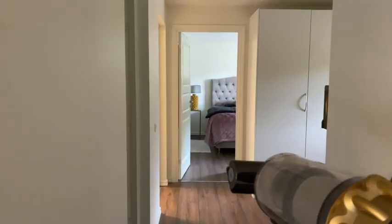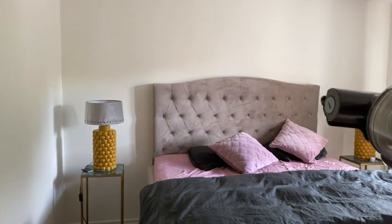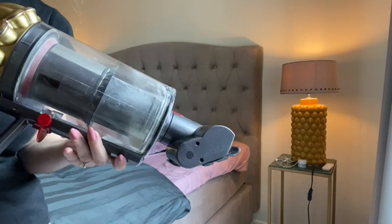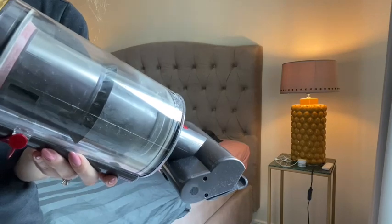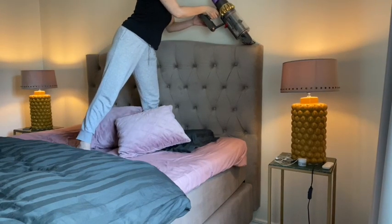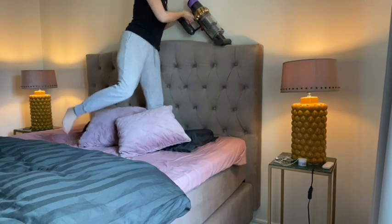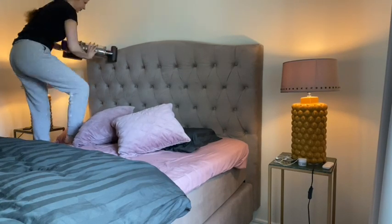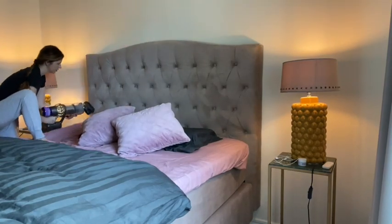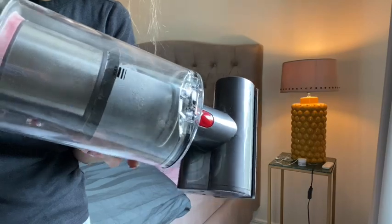Okay, so we are going to my bedroom right now, because I know I have dust in here, like upper over there, 100% it's dust. Okay babe, so the machine is kind of clean. As you can see, there is no dust going around, so we will try out how much dust I have. You can see all the dust.